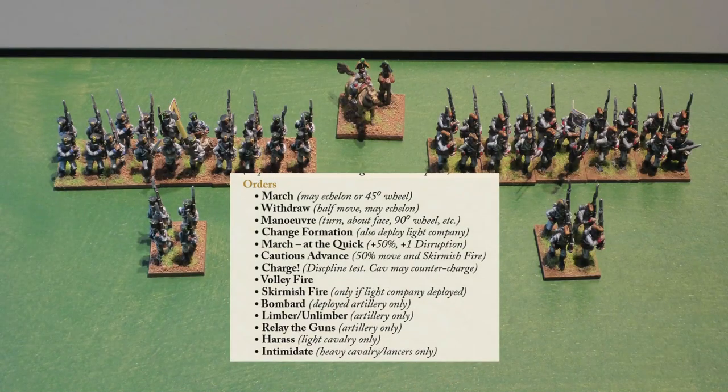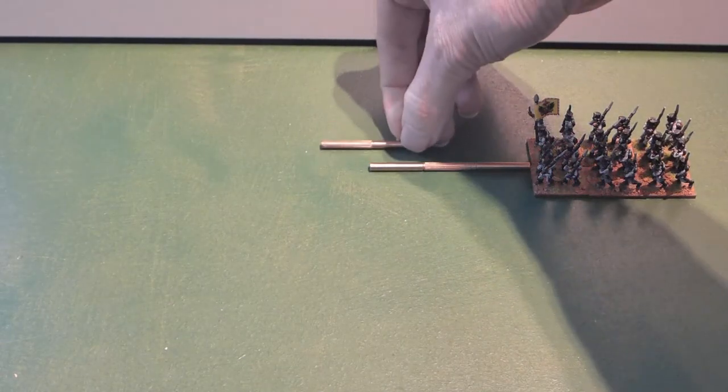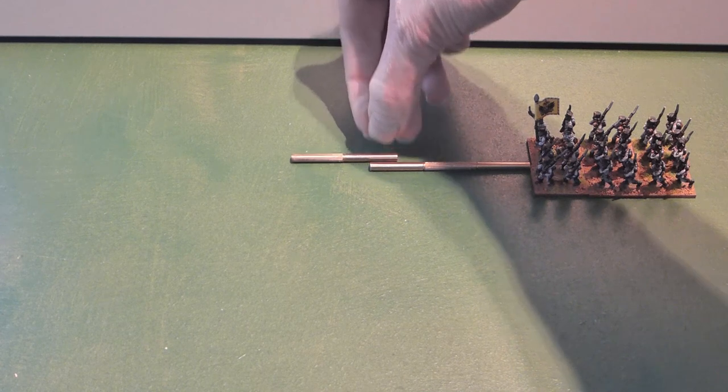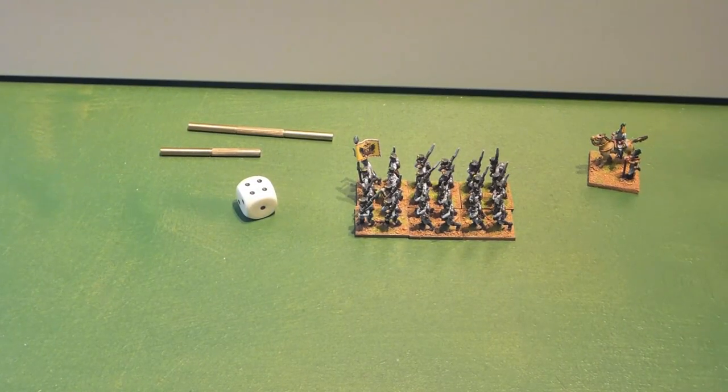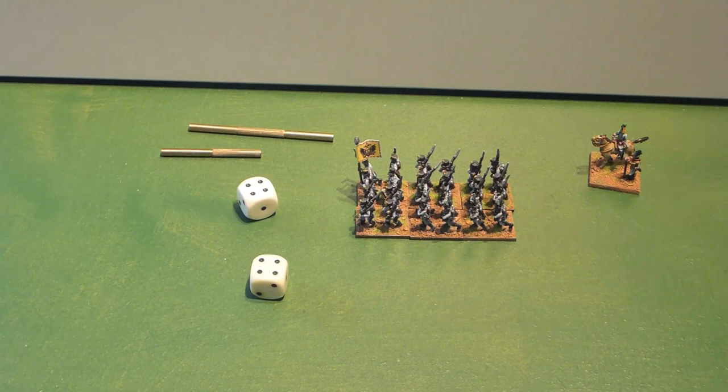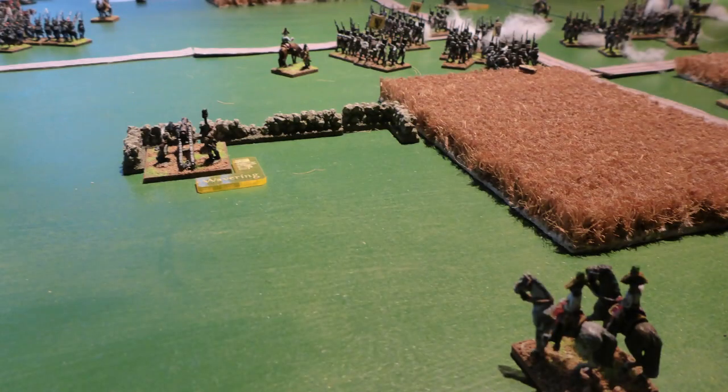Most orders are self-explanatory, like march, volley fire, or skirmish fire, but some orders are a little different. Quick march adds 15% to the unit's movement, but gives the unit a disruption hit. In difficult terrain, the normal movement drops to 1d6, with a maximum by formation. Here, quick march lets you throw 2 dice and choose the higher one. This also costs 1 disruption wound.